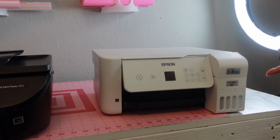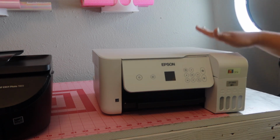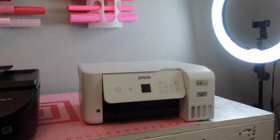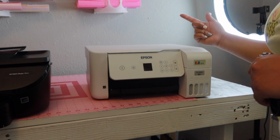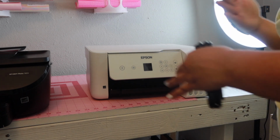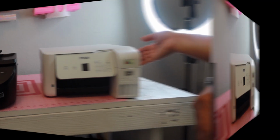Now, if you guys really want to see the full in-depth process as to how I convert a printer and everything, you guys can go check out my other video where I do so, and I convert my Epson Ecotank 15,000 over to Eco Solvent. Same process, you just add the colors in, you go online and update the drivers, which we'll talk a little bit more about here shortly, but you guys are just going to see this a little bit faster speed because I've done this before. So let's go ahead and get to it.